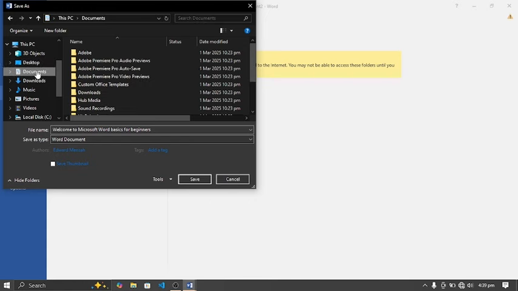Okay, document. Let me click on document. When I click on document, the next thing is to give it a file name. If you don't give the file a name, it will choose the name from the first line of your document. So you have to give the file name.